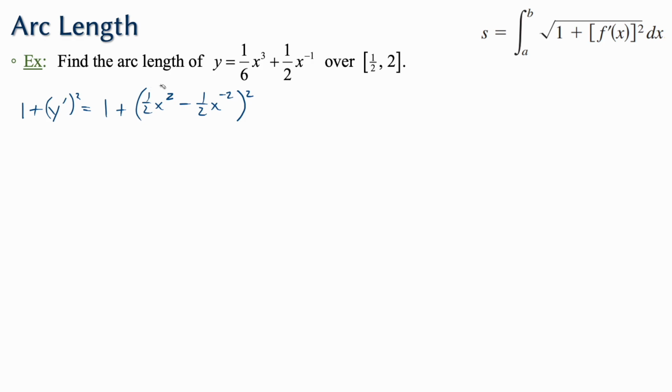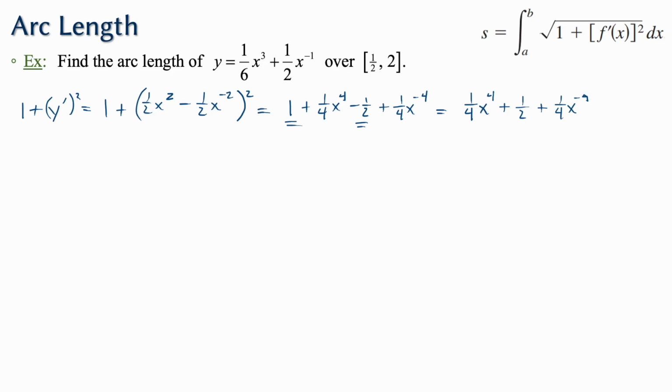And just in case you're looking at this and seeing a similarity to where we're going to end up, we need to incorporate the plus 1, but it should work out. So if I go ahead and multiply it out, we have 1 plus our 1/4 x to the 4th, and then we're going to get a minus 1/2 when I multiply those together and square it. And then we're going to add on a 1/4 x to the negative 4th, because that's going to have the opposite power. So when I take my 1 and my negative 1/2 put together, we get basically that same setup. Here we have 1/4 x to the 4th. Now it's a positive 1/2. And then this is again that 1/4 x to the negative 4th.